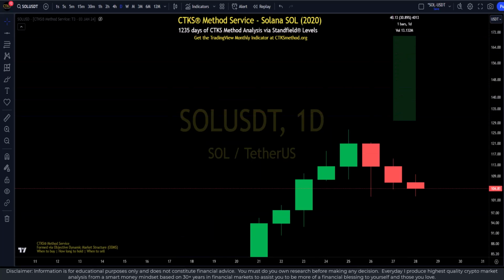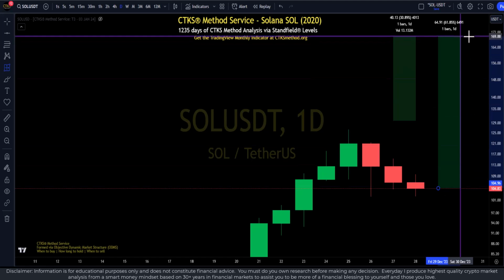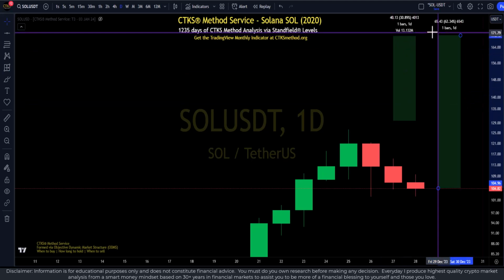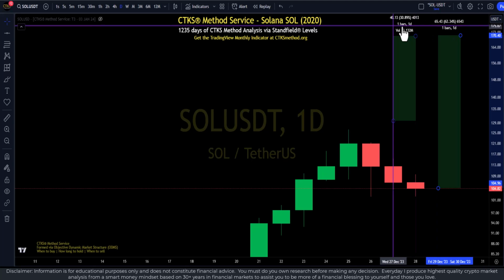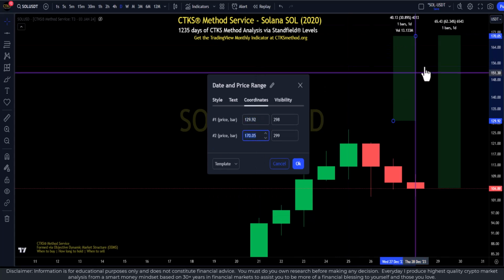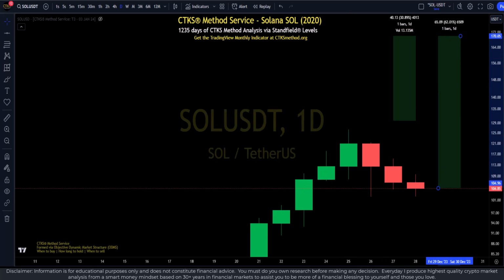When we look at a percentage, if we bought Solana here and it goes up to that 170 mark, just about there, look at the difference between percentages. This is 62.34%. That's 30.89. Why don't we just get the correct coordinate? That's 170.05, so that we're just comparing an apple to an apple. There we go. Look at that. It's double the profit. This is what's called getting onto the right side of the percentage, and you'll hear me talk about it again and again and again.